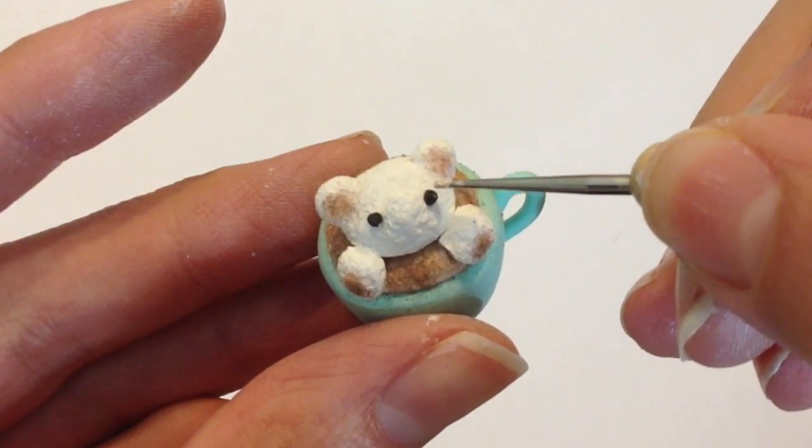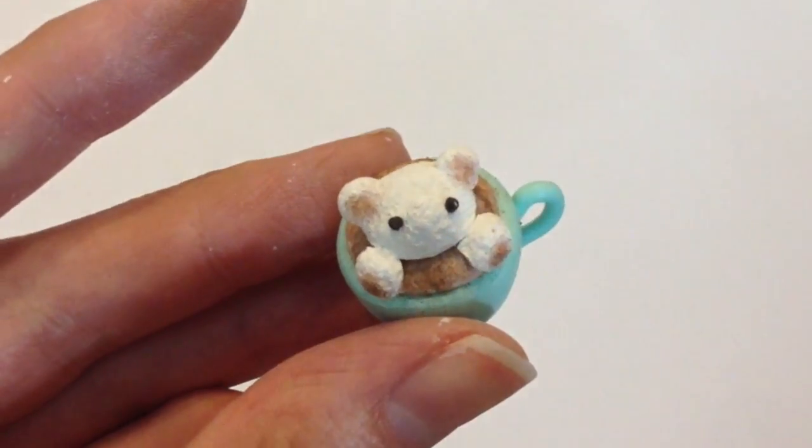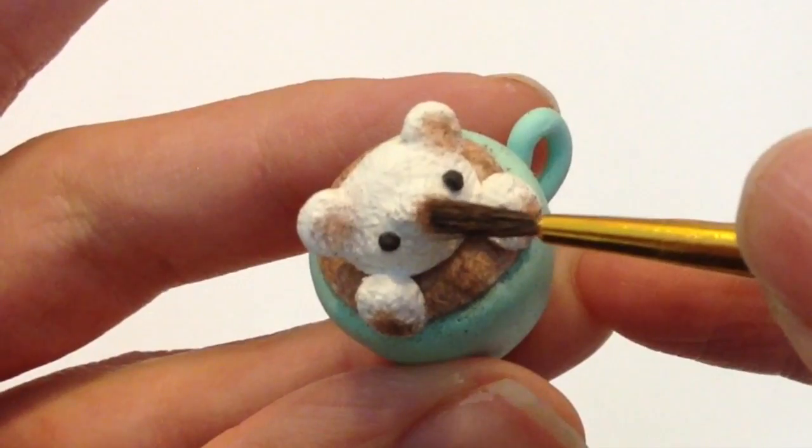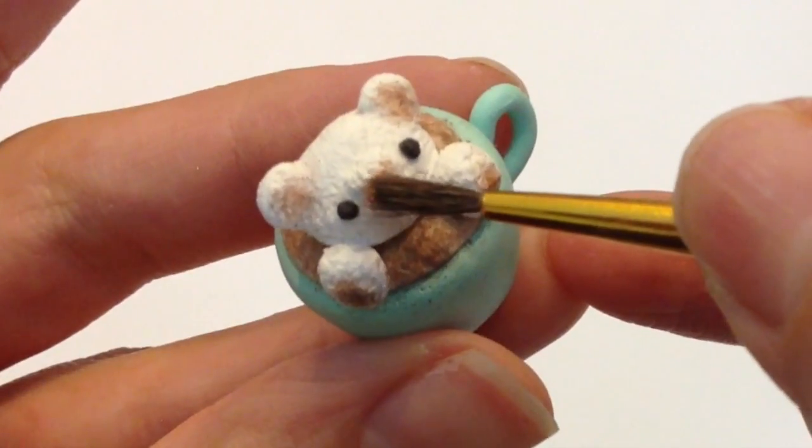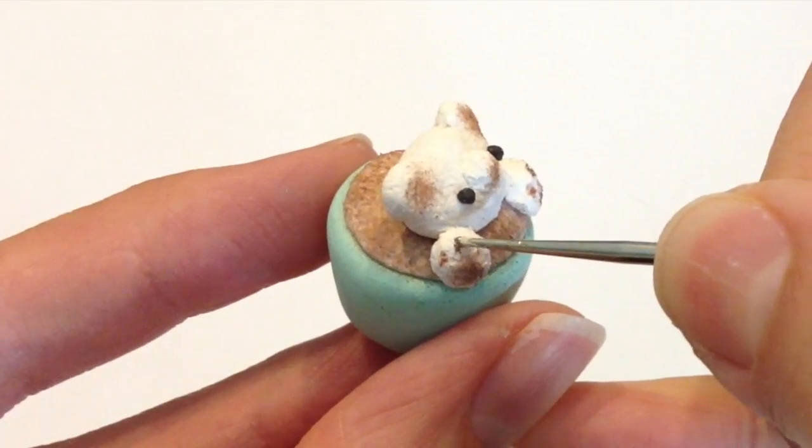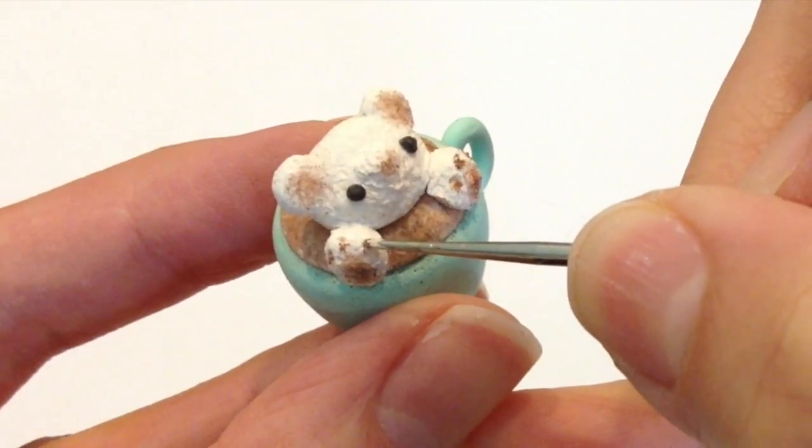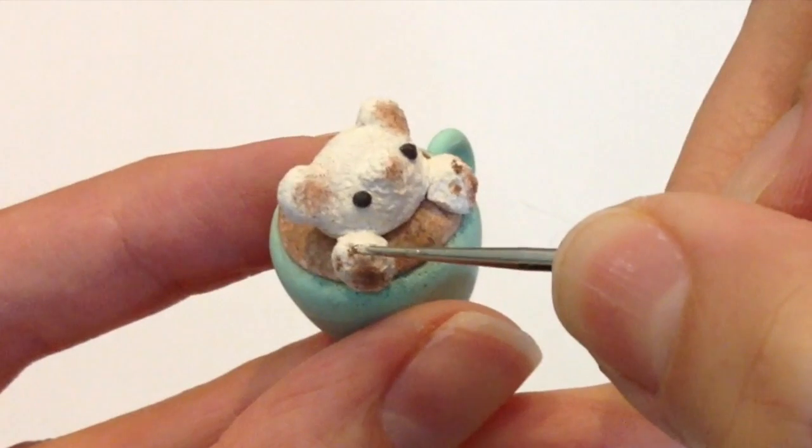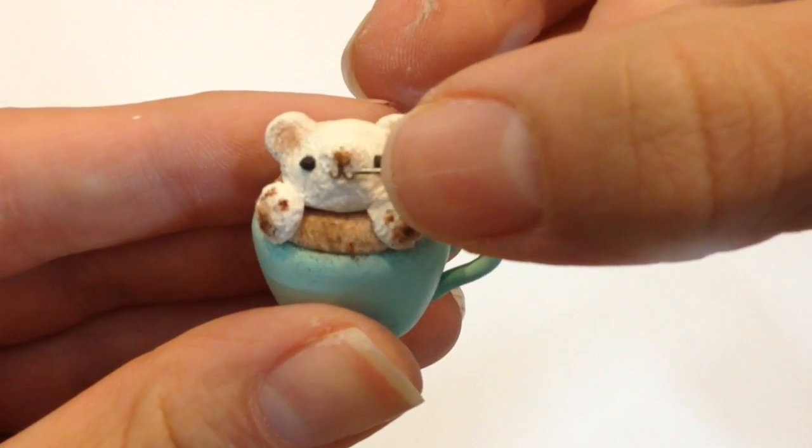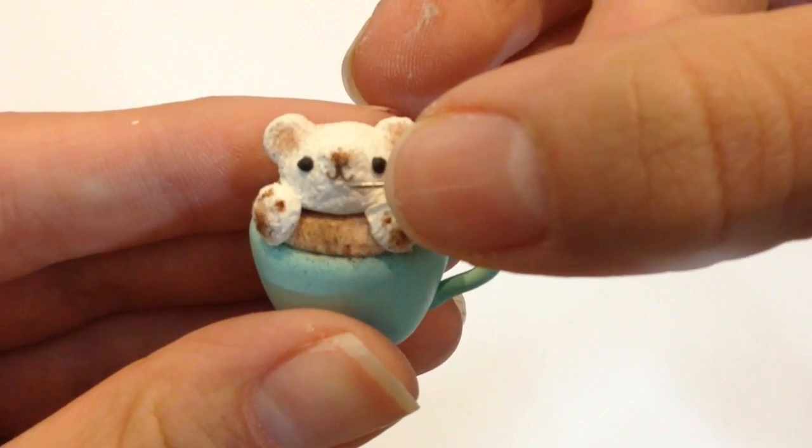For the eyes, I use some black clay so it looks like chocolate black eyes. You can really design your bear however you want. I'm going to give him the full smile, so I'm going to give him a nice little nose, accentuate his little paws, and for the actual mouth itself, I'm using more clay to form his adorable little smile.